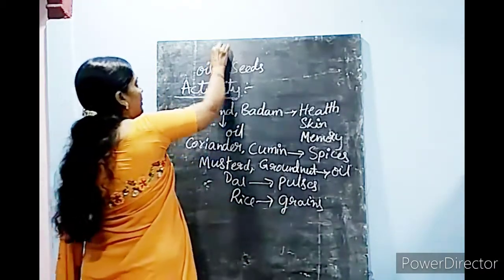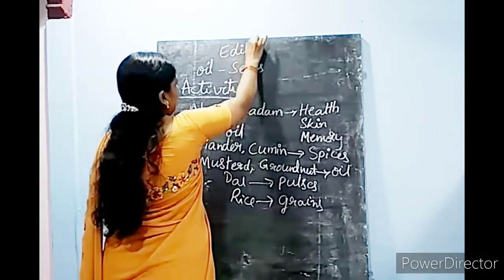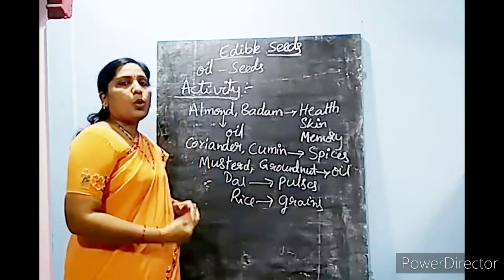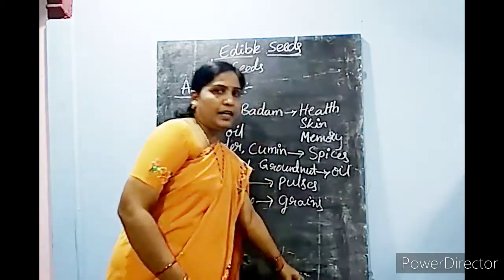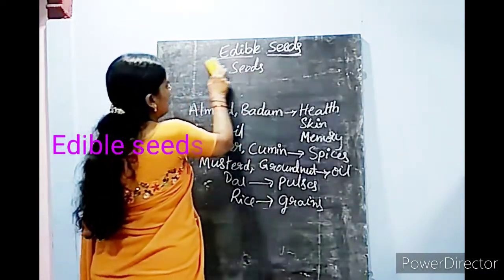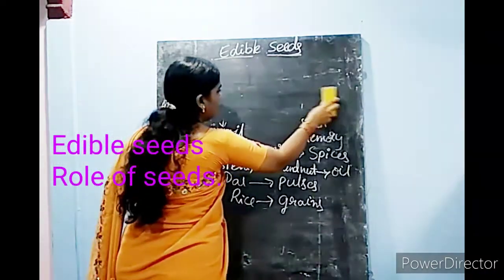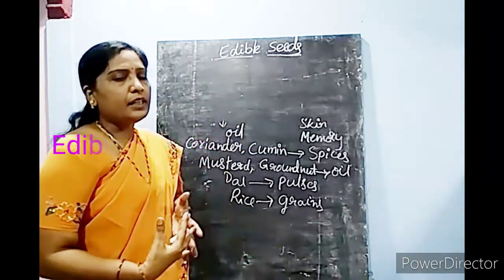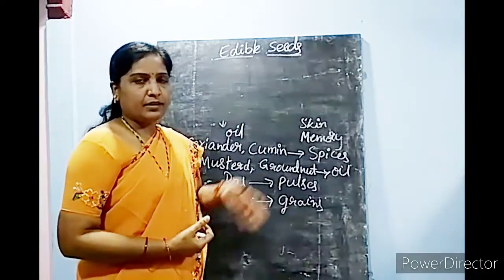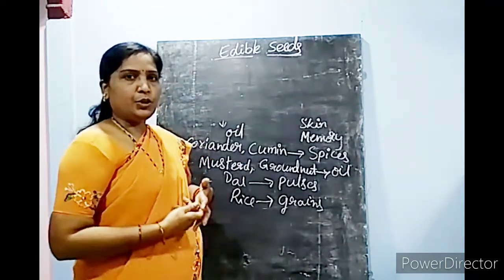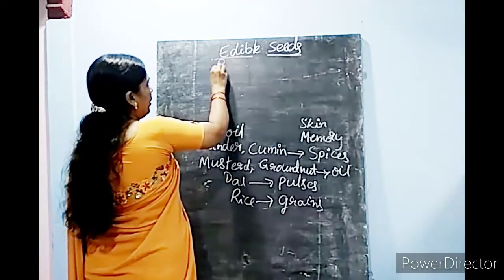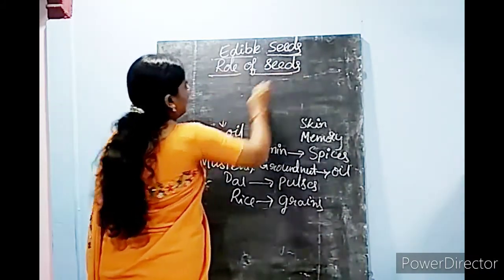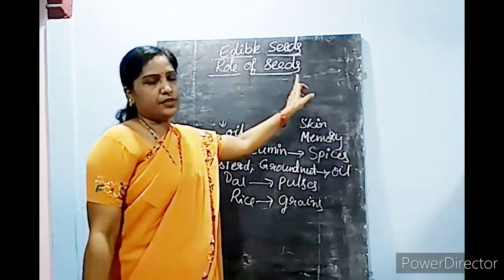So today's topic is edible seeds. And we are also going to see what is the role of seeds in a plant, what role the seeds are taking. Before class, you had seen what the functions of a leaf are, and how it is important in any plant. About the leaves you learned. And today you will learn about the role of seeds. Edible seeds and also the role of seeds.